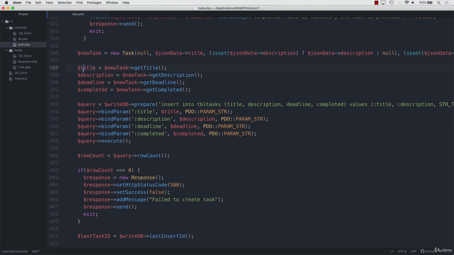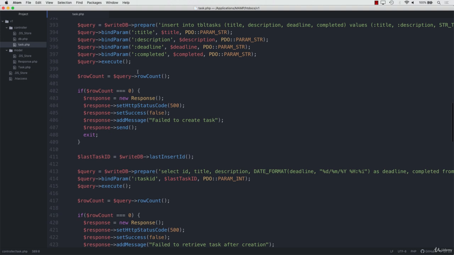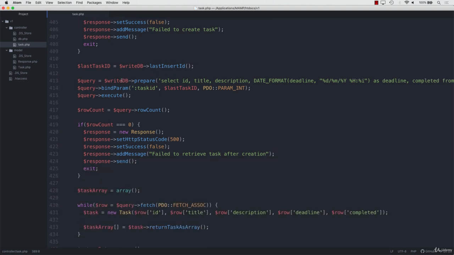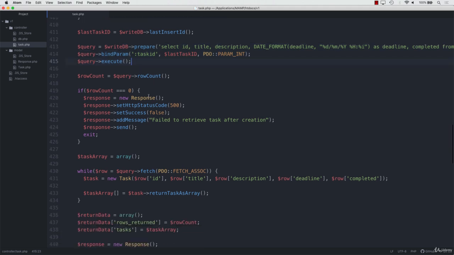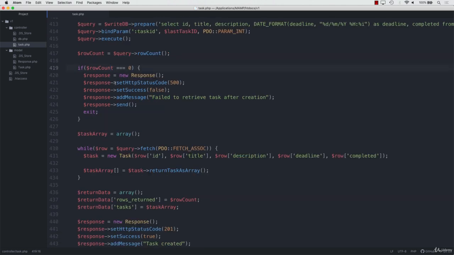We'll then get that bit of data out, and then we try and insert it into a database. Once we've inserted it, we then need to retrieve it, because with every post request, if it's successful, it should also return the object that we've created. So then we try and get it back out based on the last task ID, which is this one here, which is the last insert ID.